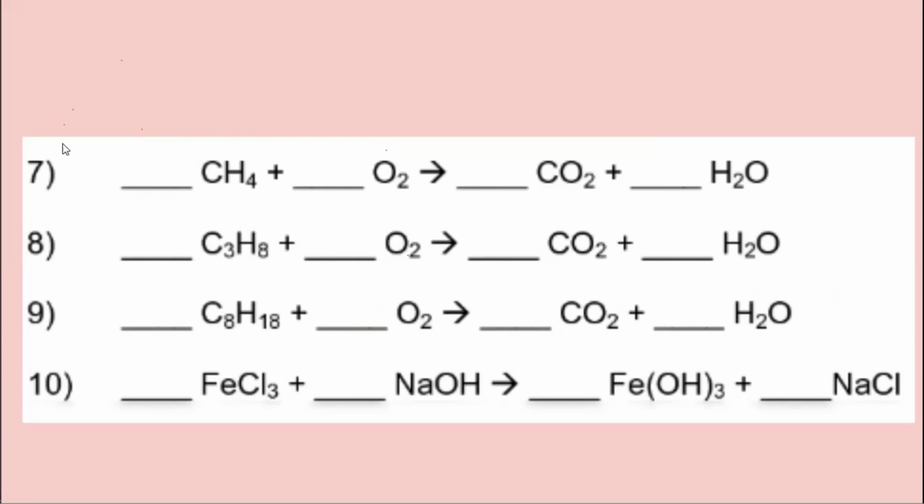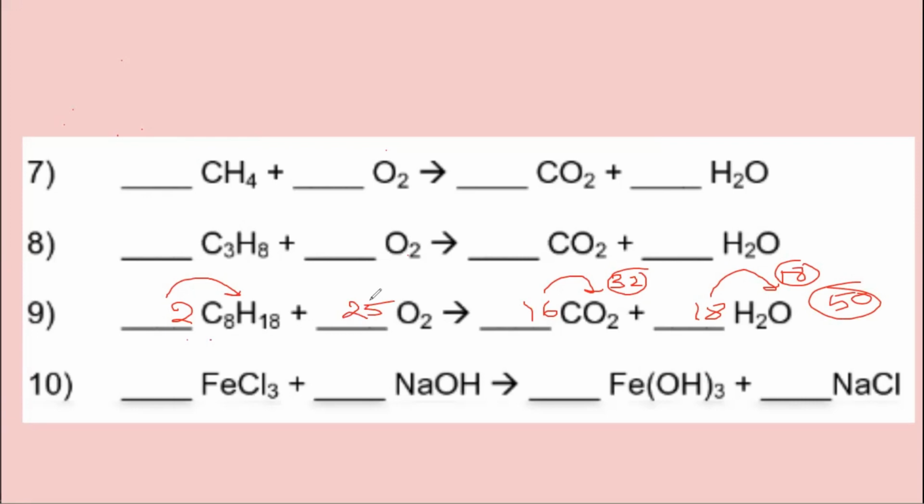Okay, how I will double everything? I will start writing 2 here. So 2 8s are 16 carbon. Make this carbon 16. 18 2s are 36 hydrogen. Now see, in the product side, 16 2s are 32 and 18. Total 50 oxygen in the product side. Simply 25 2s are 50. This equation is balanced.